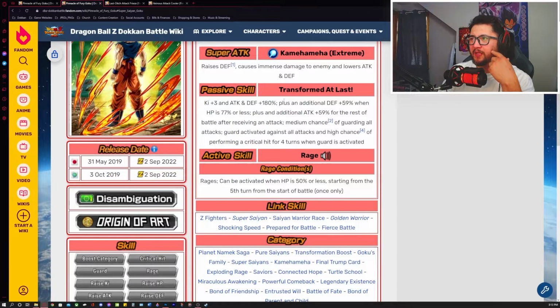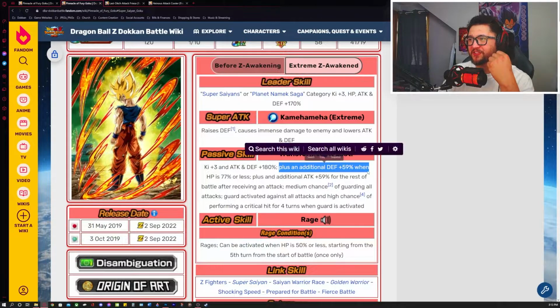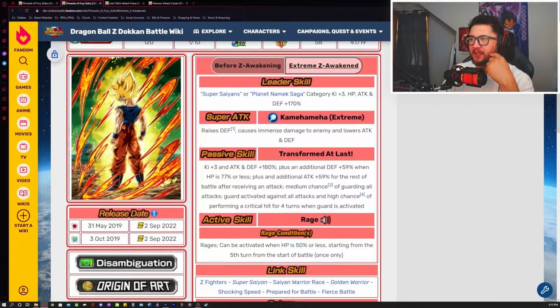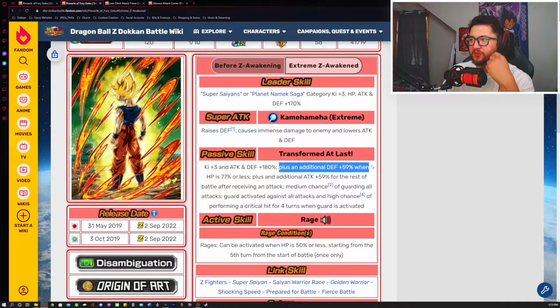And so, moving on with the rest of the passive for the Super Saiyan Goku, plus an additional defense plus 59% when HP is 77% or less. Wait a minute, attack plus 59% for the rest of the battle after receiving it. Oh, so they added that in there. And then after that, plus an additional attack plus 59% for the rest of the battle after receiving an attack. So that stayed the same. They added the additional 59% defense when HP is 77% or less.